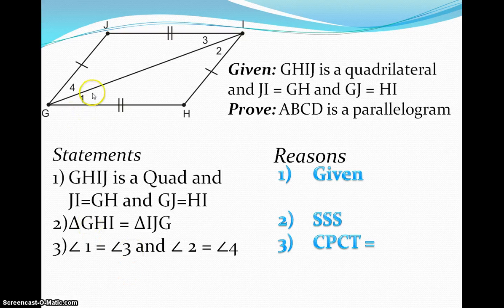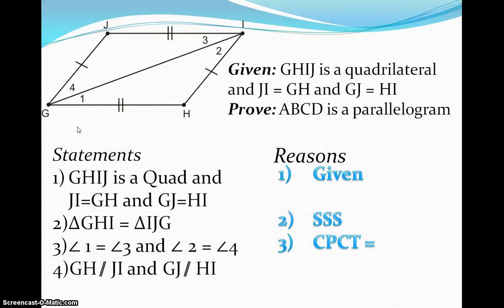With that said, hopefully now you're starting to see the idea: I have angle 1 here and I have angle 3 here. Well, if I want to prove that it's a parallelogram, meaning that JI is parallel to GH, I would know that 1 and 3 look like they are alternate interior angles inside of my parallel lines. And so I would then be able to say, based off of 2 and 4 and 1 and 3, that I have parallel lines because I have alternate interior angles. So 1 and 3 would then be proving that JI is parallel to GH.